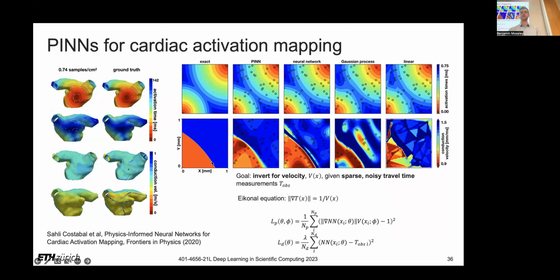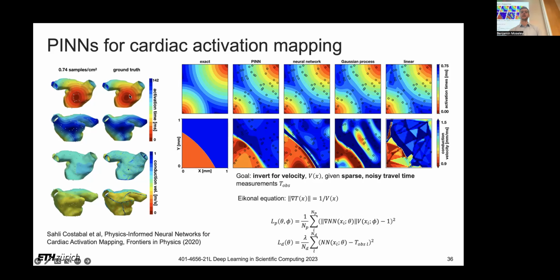This is looking at cardiac activation mapping. This is a really cool area of research. Basically, we want to track the activation maps of your heart as it beats. So when your heart beats, you can think of it as a wave that's propagating outwards. And as the wave propagates, when that wavefront hits a part of the heart, that part gets activated. What these activation maps are showing is the time of the activation. So you can see the wave started at some point here, and then it propagated outwards, and the activation time is the time it took to travel from this source location to wherever that point is.